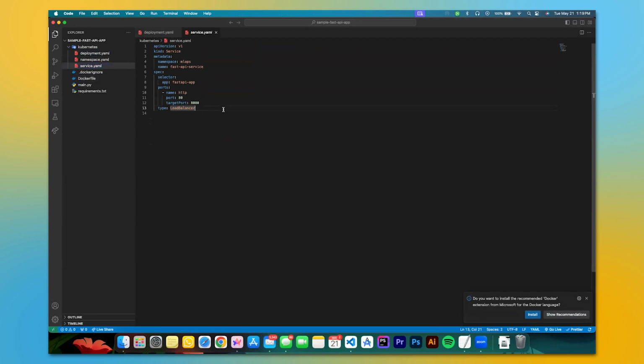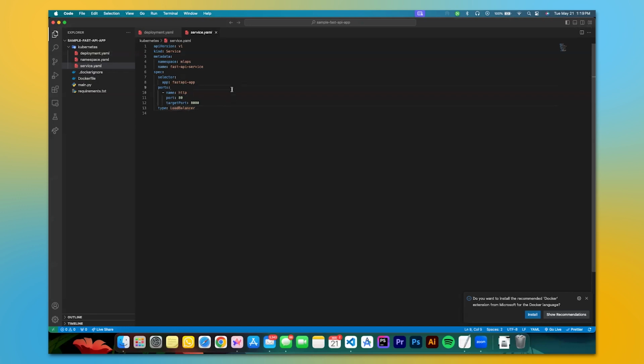The service file is an abstraction which defines a logical set of pods and a policy by which we can access them. It enables external traffic routing onto the pods, and it also handles load balancing across all the pods. It has several functions.